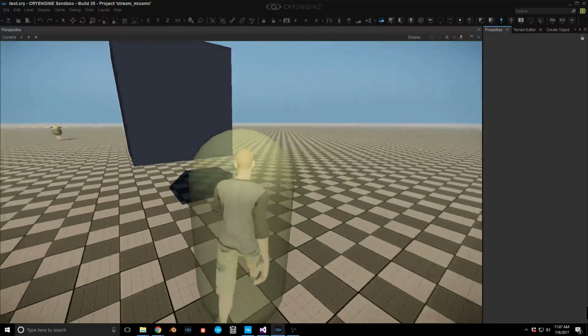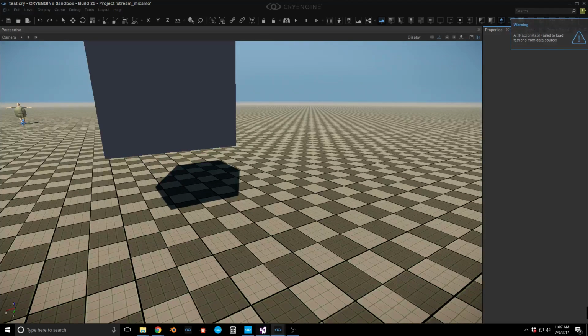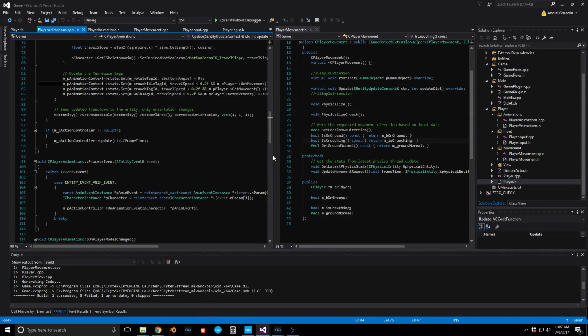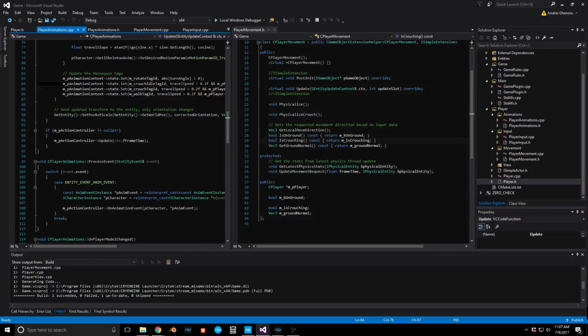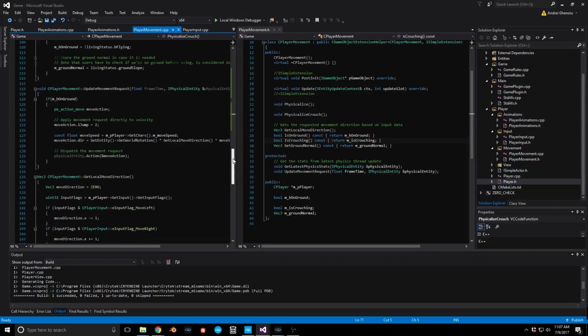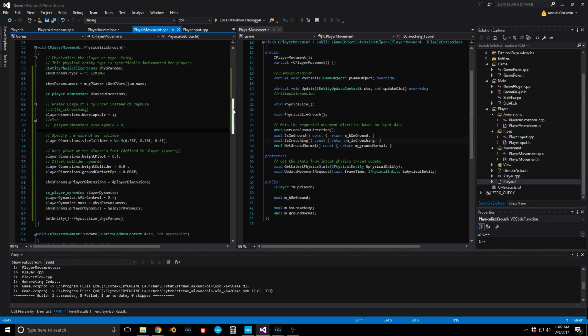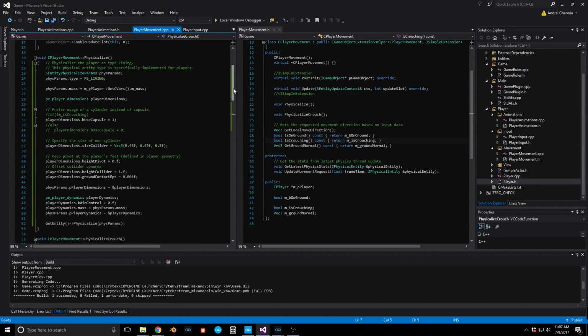So the little code I'm just going to quickly show you. If you're watching the video, you can just pause real quick to look at what I currently have for physicalization, as far as the crouching and the standing. So here it is. This is what I have for crouching. And of course, you can tweak some of these values to your liking. This is what I found was pretty useful for me. So this is the crouch, and this is the standing. If you'd like to, pause the video when you watch this, to grab this code.